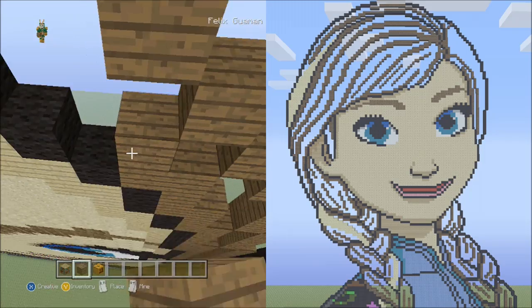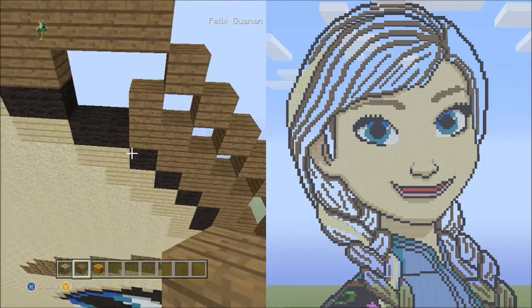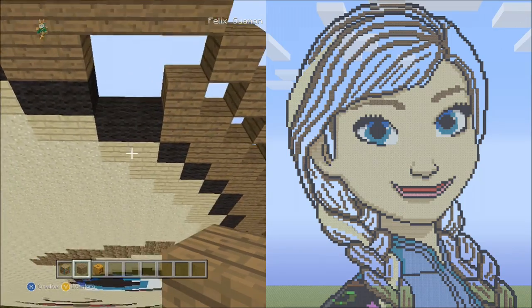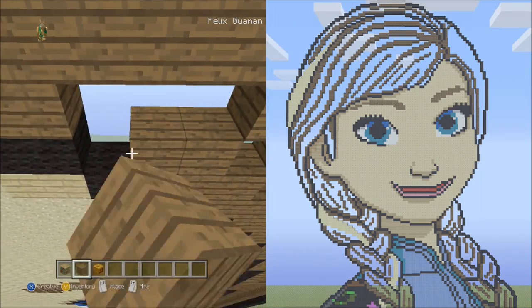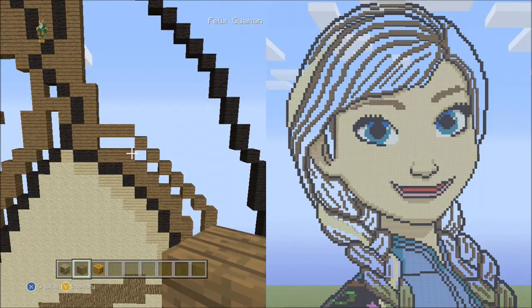So this one, this one, this one, and this one will be 2 blocks going up. So that's 1, 2, 1, 1, 2, 2, 1, 2, 3, 1, 2, 4. So it's going to look like that. And now we'll place 2 blocks going across on top of these black walls, and it should look exactly like this. Alright?